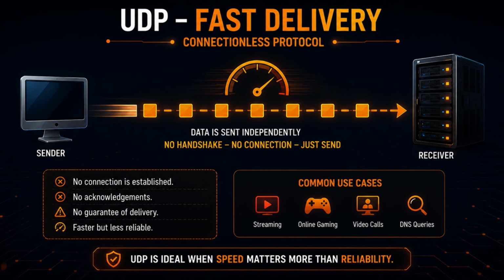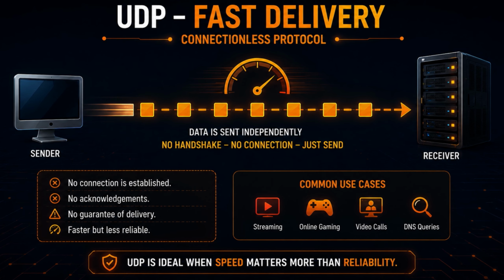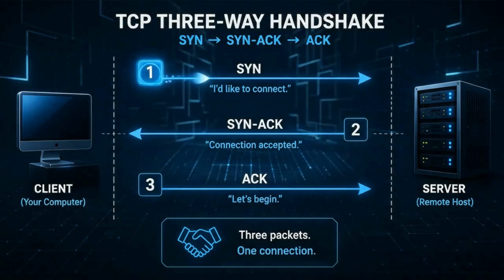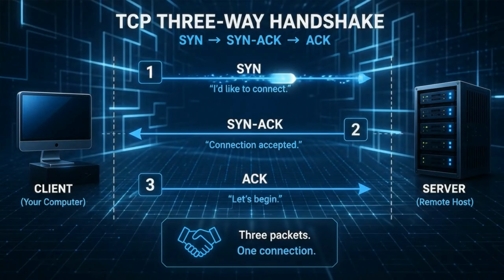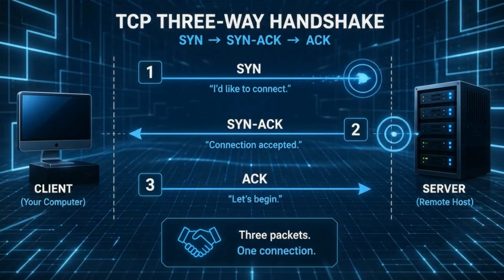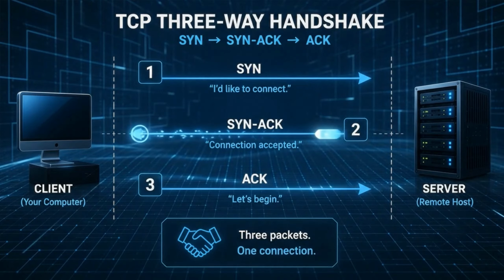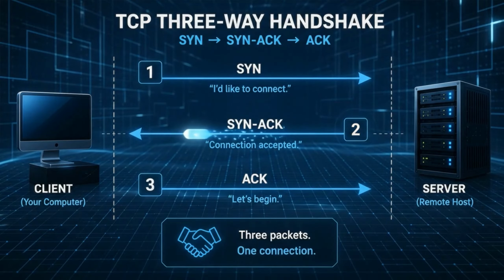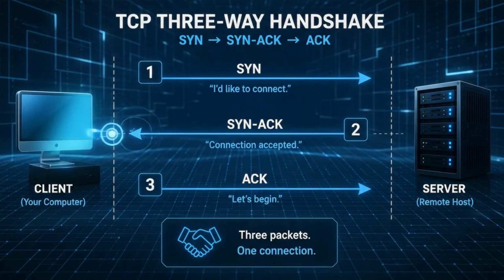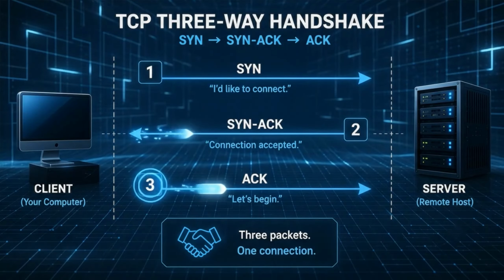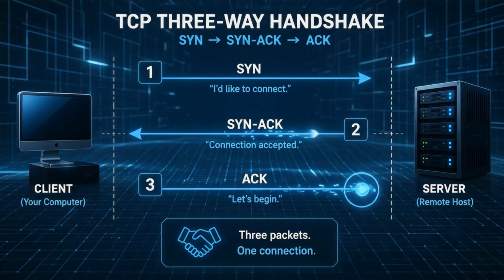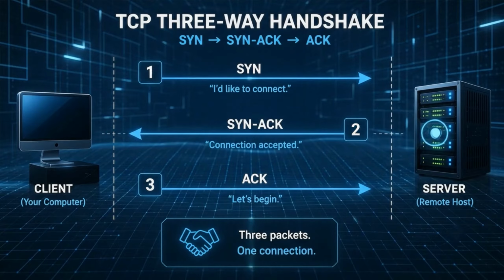Every TCP connection begins the same way. First, the client sends a synchronize flag and an initial sequence number. Then, the server responds by synchronizing its own sequence number and acknowledging the client's number. The client acknowledges the server's number. The virtual circuit is now established.